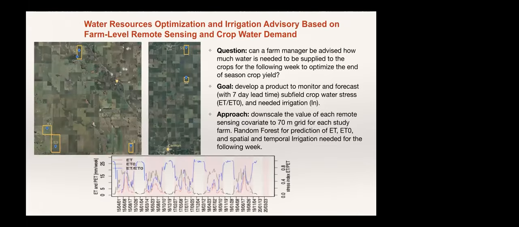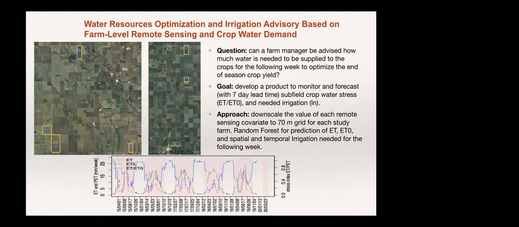Currently, I'm taking this combination of a statistical approach and remote sensing in near real time one step further, for application by farmers. I chose, for example, four farms around Kynaston in the Saskatchewan area, and also two farms around Carmen in Manitoba. The idea is to inform farmers about the amount of irrigation needed for the following week. And to do that, we need to predict evapotranspiration, the base evapotranspiration, and irrigation needed.